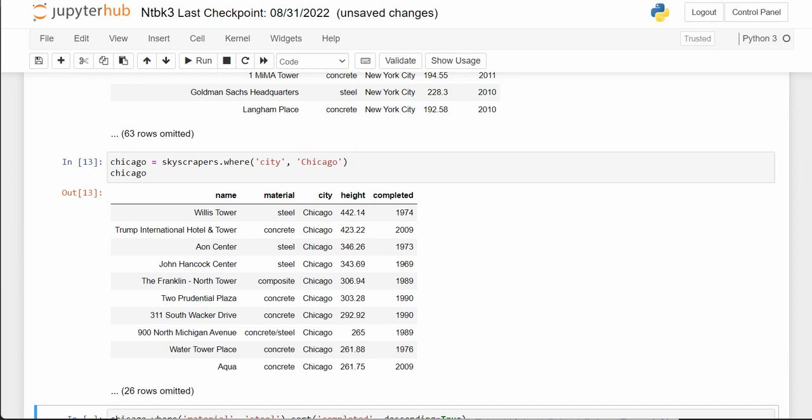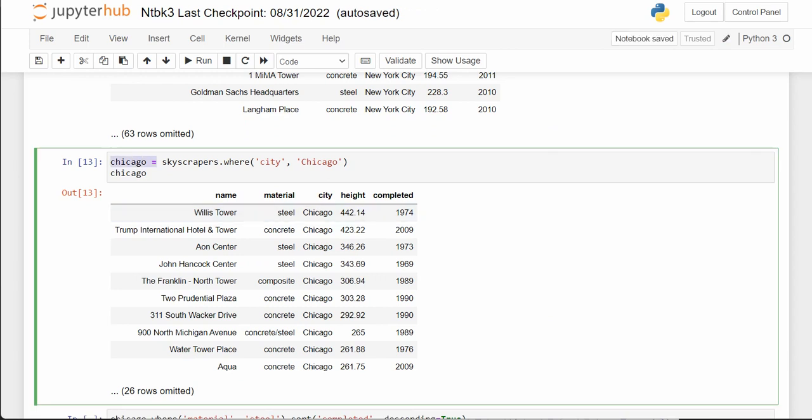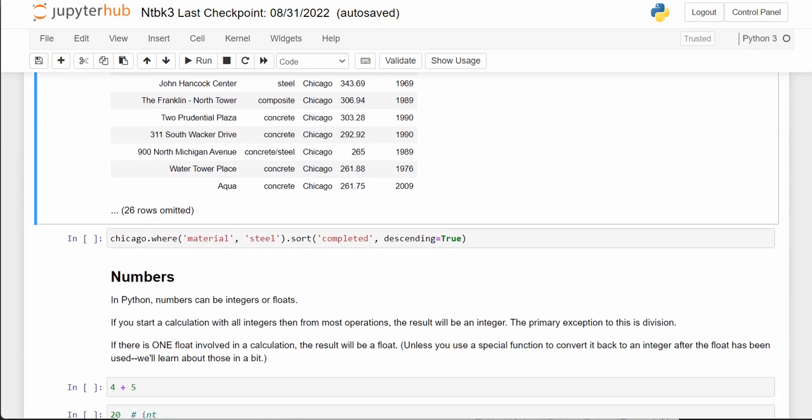Now notice we've created a new table. And the new table is only the rows of the big skyscrapers table where the city is equal to Chicago. Okay.